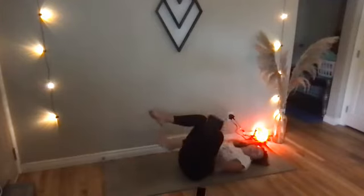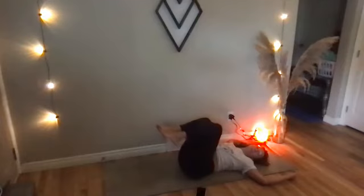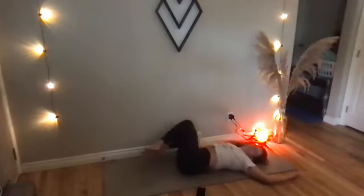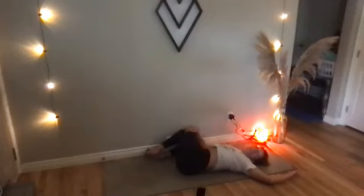Optional to take a block or pillow between your knees or over to that right, to the left side. And you're just gonna drop your knees gently over to the left. So knees will be going the opposite direction of where your hands and feet were last pose. Just bring any blocks or props to support you so that your body doesn't have to do that work. Your body can completely relax, setting that for final Shavasana.